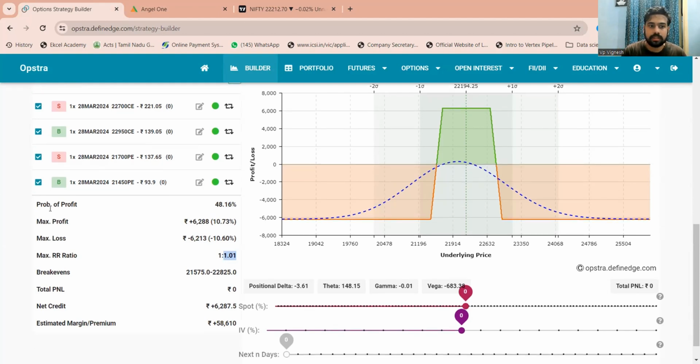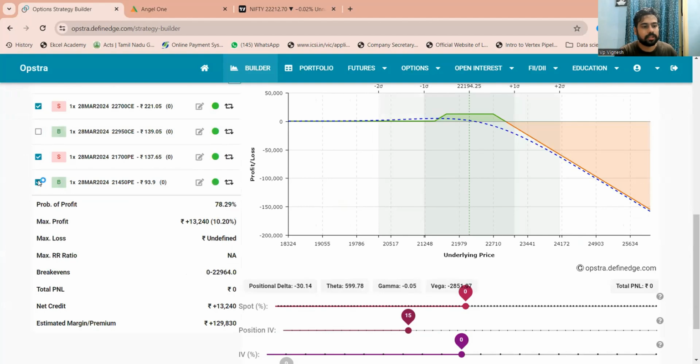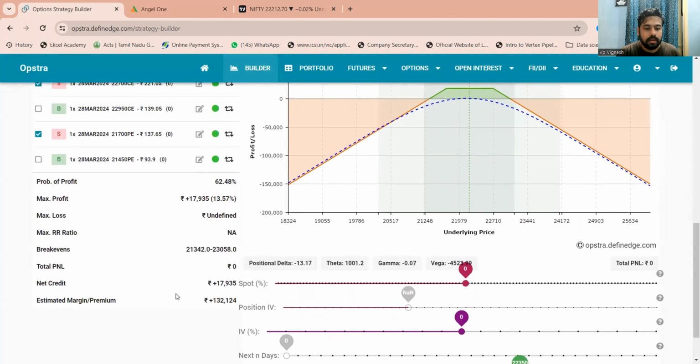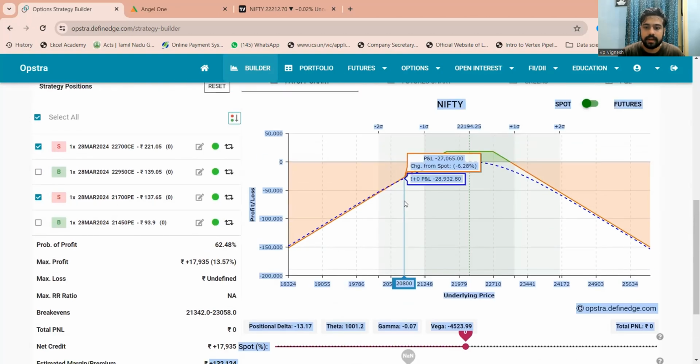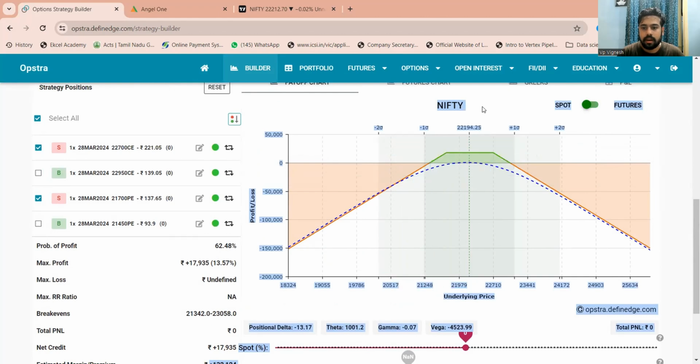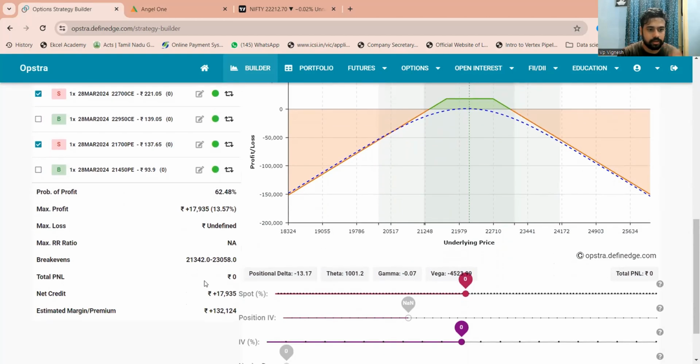And what it also does is, if you are not using a buy or hedge position, then you have to have a good margin of 1 lakh 32, because in theory it can lead to a huge loss. We will see some concepts about stop losses in the next video. But as per the theory, as per the straddle, you can get an unlimited loss, so that's why the margin is going to be more.